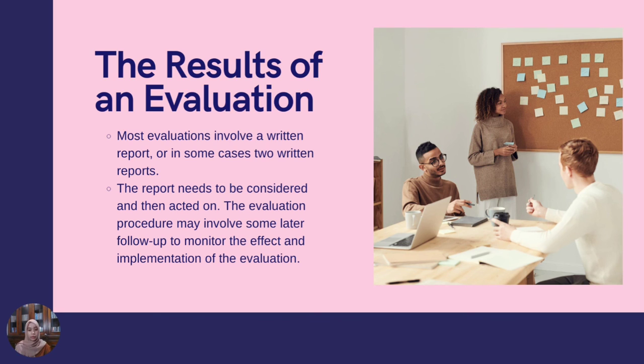The written report will usually be accompanied by an oral report. The report needs to be considered and then acted on. The evaluation procedure may involve some later follow-up to monitor the effect and implementation of the evaluation. So an evaluation needs to result in learning for those who are involved. This learning needs to be applied to the course or to the planning for a future course.